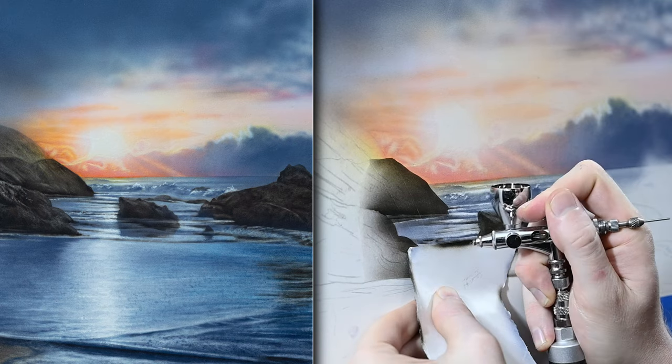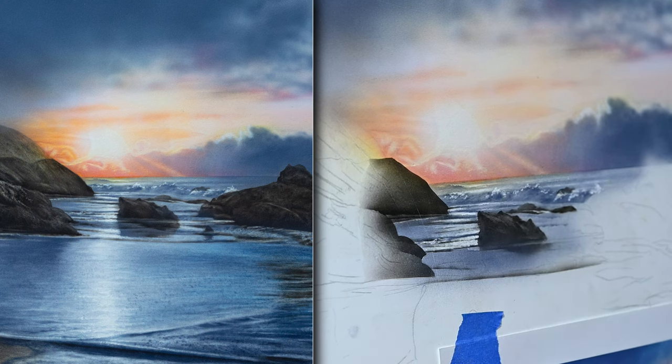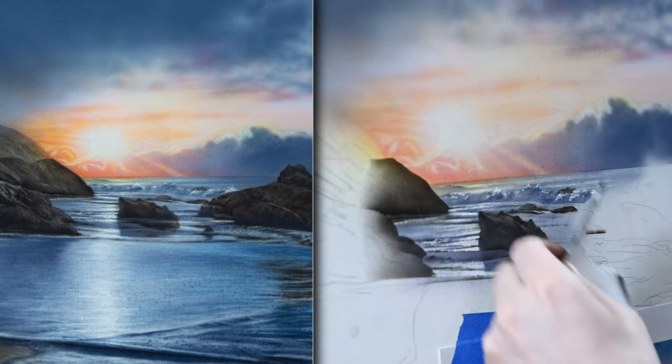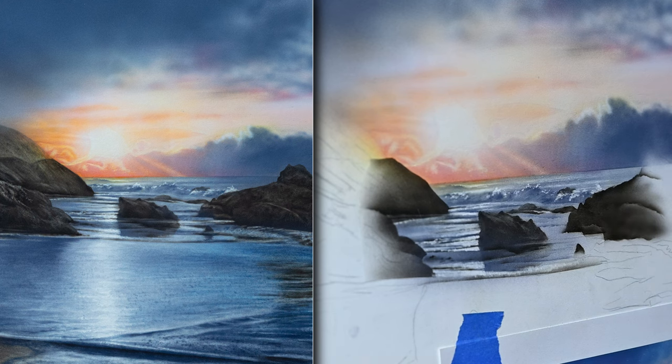I'll continue using this dark paint to paint in these shadows for some of these closer waves. I'll also spray a good amount of this blue paint over this area so it's nice and dark — when I erase, these highlights are going to look a lot brighter. I definitely recommend using the electric eraser over a stick eraser, because that's going to pull out more paint and keep them brighter. I also want to make sure this rock is casting a reflection in the water. All I did was paint the basic shape of the rock again using a shield, getting the left and right side in. And within that reflection, I did the same thing by adding highlights and shadows, only this time keeping everything a lot darker. When you look at that from a distance, it looks like a rock with a reflection within the water. From here, it's like what I do in all my paintings — I just continually build it up, adding paint with the airbrush, making the shadows darker, glazing paint over the highlights, and then coming back to the eraser to remove highlights and make some of them brighter. It's all about building up layers and building up the contrast.